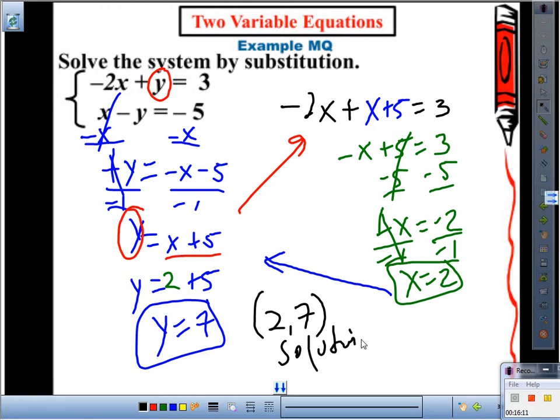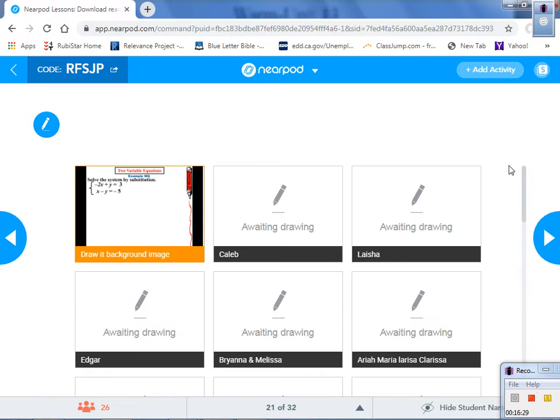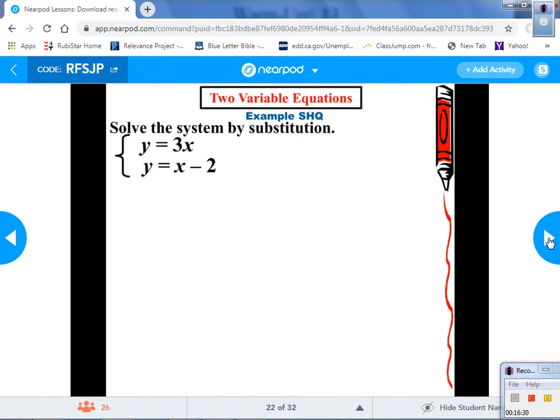Now, it doesn't matter if you didn't start with the bottom equation, you should have gotten the same answer. And if you got that, you're good. Just be careful with that negative. Remember, for those of you that started with the first one, be careful with the negative distributed to both terms. Okay? All right, let's crank it up a notch.